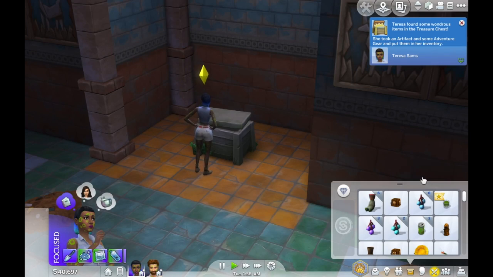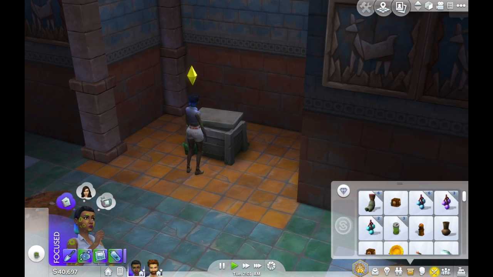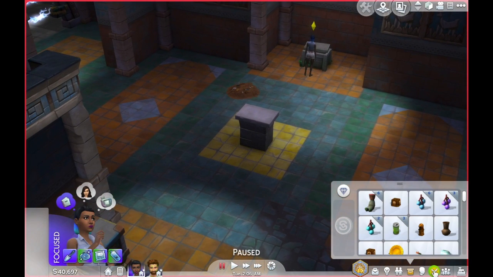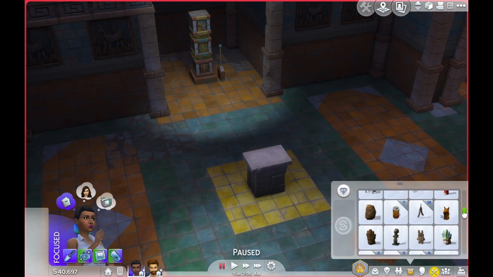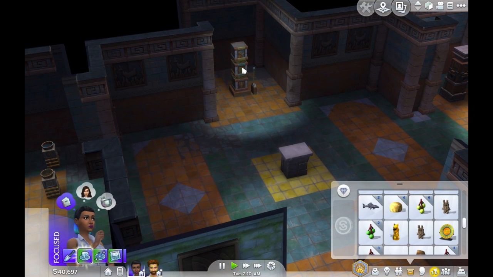Oh, Salvadoradian poison antidote. Teresa found some wondrous items in the treasure chest. She saw some artifacts, adventure gear. And she is cured of her illness. Guys, how did I not realise I had to chug the antidote like a crazy maniac? Have some more mac and cheese, which should be the most delicious meal she's ever eaten. Yeah, the taste bud party has started. And that was a glorious meal.